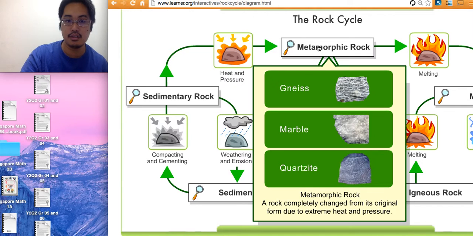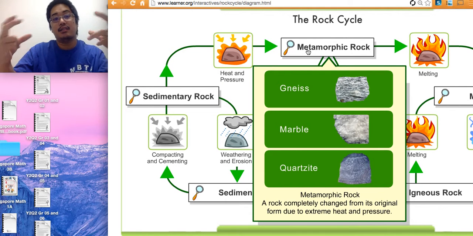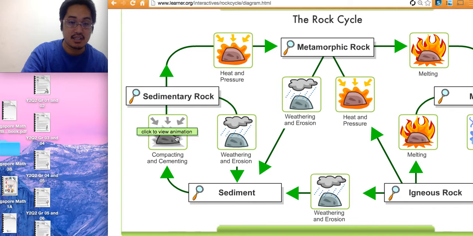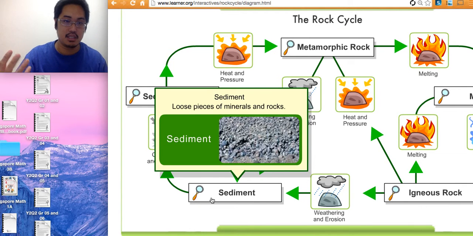Then what I would need to do is, first I need to have the basic building blocks of a sedimentary rock. And the basic building blocks of a sedimentary rock is sediment. Lots of small pieces of minerals and sand and small pieces of rock and all the other kind of stuff that gets stuck in there.